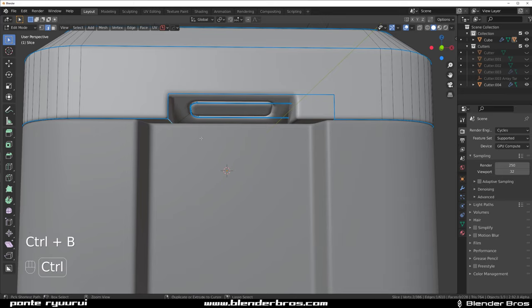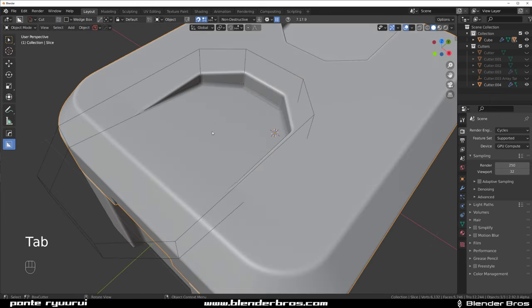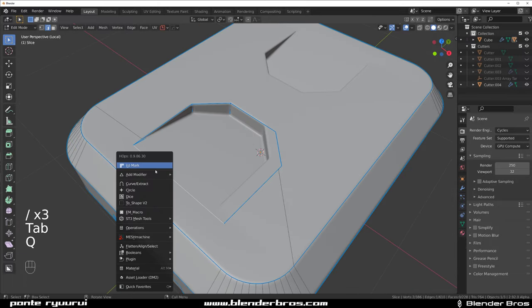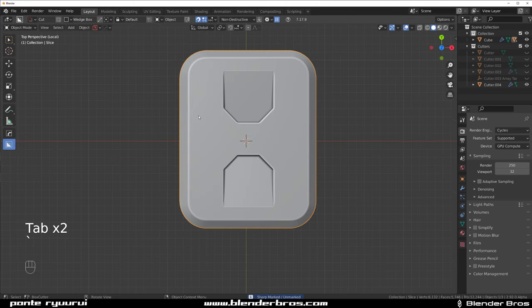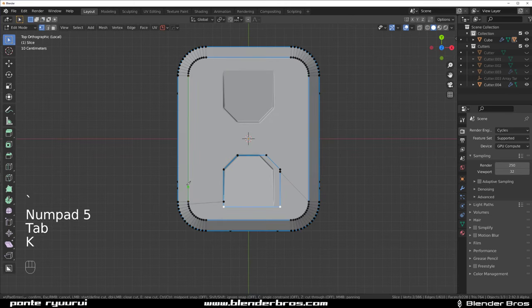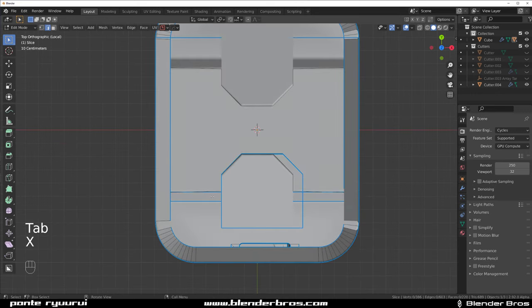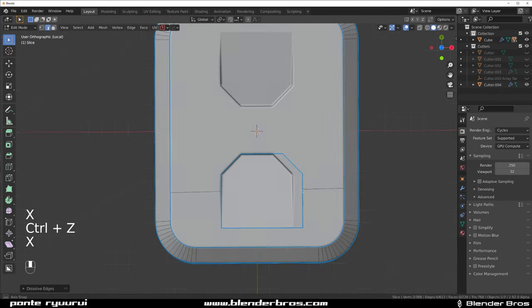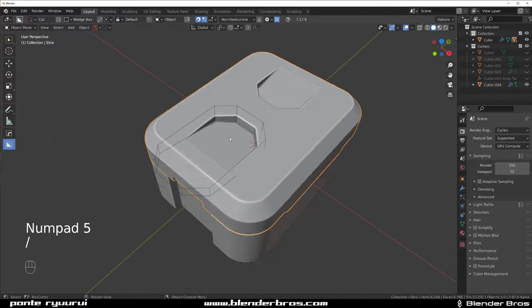Now let's grab this one and I wonder if we can actually bevel this. Not this one, this one. Can we? Yeah, this is gonna cause some problems. Let's leave it alone. All right, so this one here at the top right, we need a mark sharp. That's important. And also this edge here should be running like this, right? So this should be, whoops, removed. Okay, so that's that.